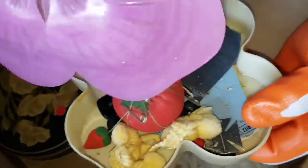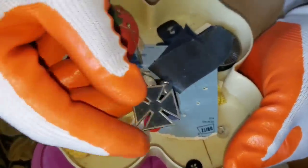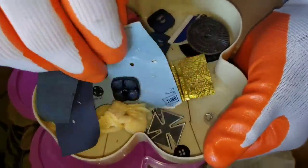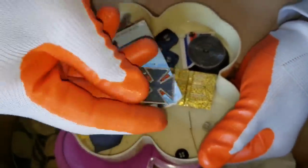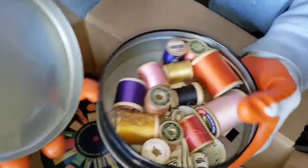Look at this. Ooh, look at that military pin. We know that the father served in the military. So we know Dad was Navy. We know for sure Dad was Navy, and we know there's also a family Coast Guard member. We don't know if they're still in the Coast Guard, and we know Mom actually researched the entire family going all the way back to the Revolutionary War. So she's part of the Daughters of the Revolutionary War, an entire group. And we've found the entire lineage. That's pretty neat. It's been beyond neat.